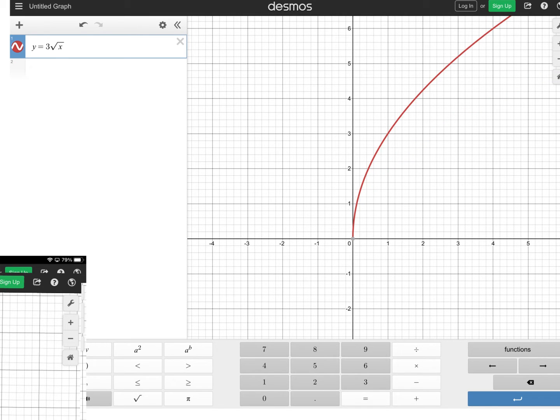So you should see this right here, right? And once again, this is the connection I want you to make. From the beginning point, it's going up, so the a value is positive. Yeah, it's positive 3, but how many units does it go up before it gets to the next nice coordinate? 1 level, 2 levels, 3 levels. Does that make sense? That's not a coincidence, guys. If this is a 3, it's going to go up 3 levels before it gets to the next nice coordinate. Does that make sense? Okay.